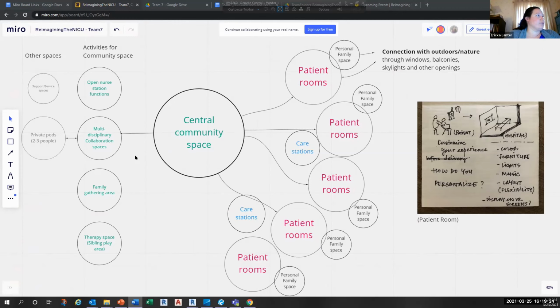This open area would include a centralized nurse station, family gathering space, educational sessions, multidisciplinary collaboration spaces, physical therapy, and sibling play area. The adjacent patient rooms with decentralized nurse stations would have a dedicated family space within where the family can have privacy. The family space would be adaptable, so each family could customize their space with movable furniture, music selections, and adjustable lights, including levels and even accent colors. That was ours.